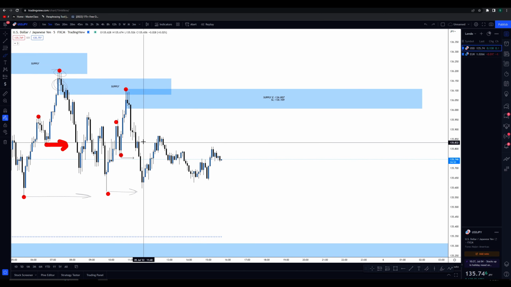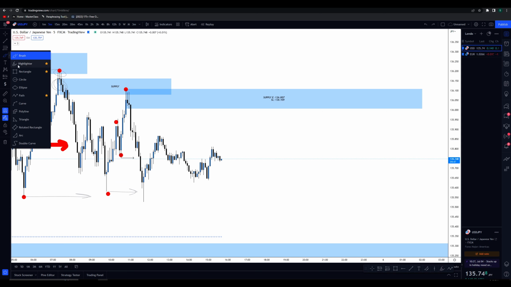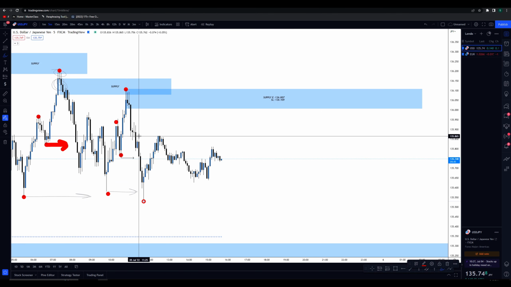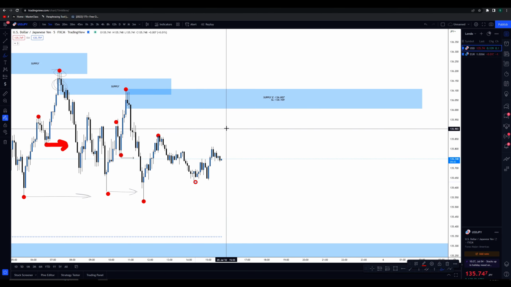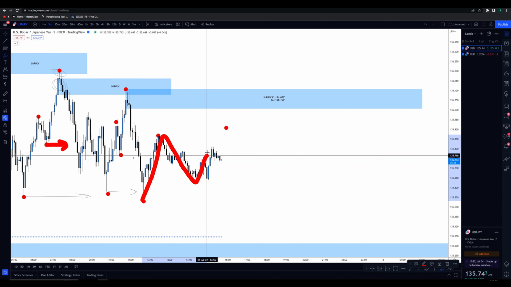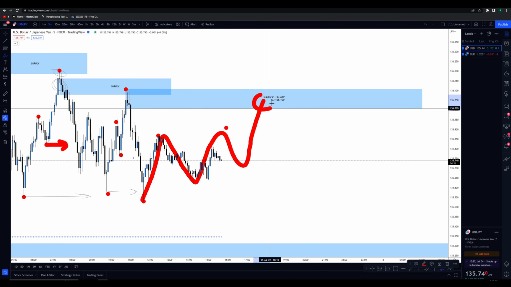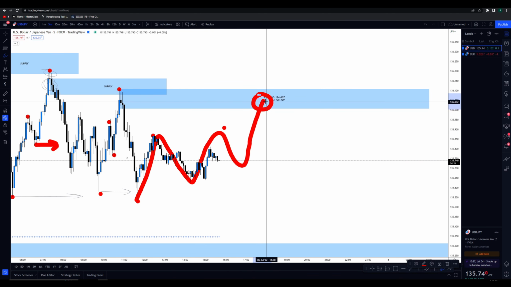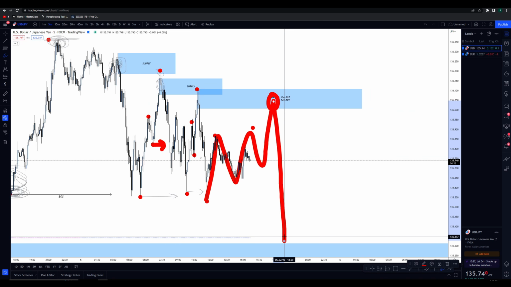So from here, we could see that price action has been creating bullish microstructure. So we have a low, and then we have a high, and then a higher low, and potentially a higher high. So obviously microstructure is going to have to be bullish in the meanwhile. It'll do something like this. But once we reach our entry, our supply zone, we're anticipating microstructure to switch back to bearish.